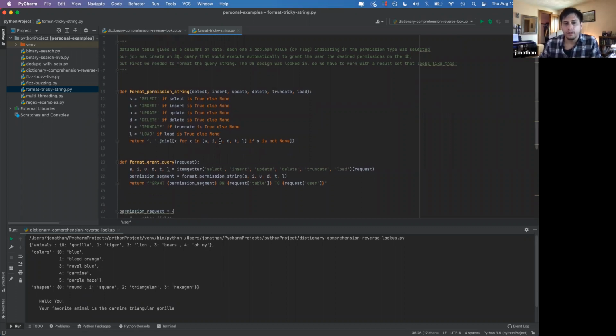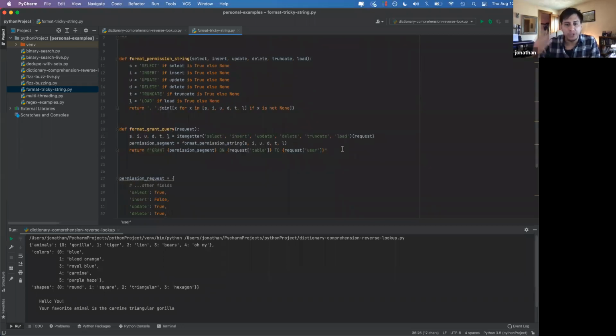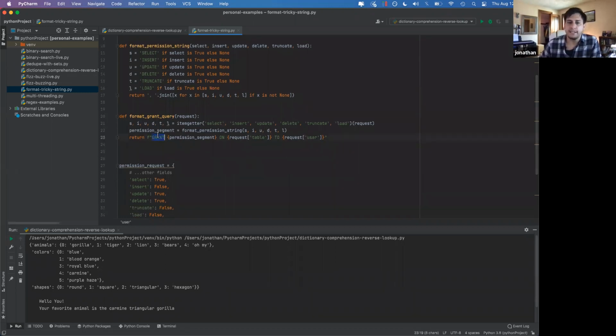Now, one thing we do is we automate this request actually. So we generate some SQL that will, once executed, grant the requested permissions. And so what we have to do is we have to construct a string, and that string is what we call the grant statement. And from a structural point of view, it looks like this. It says grant something on something to something. We want to grant some kind of permissions on some kind of table to some kind of user. And so what we have to do is figure out who the user is or whatever.